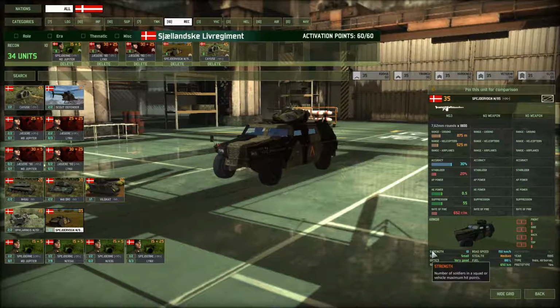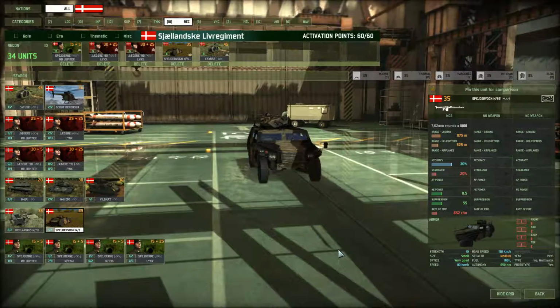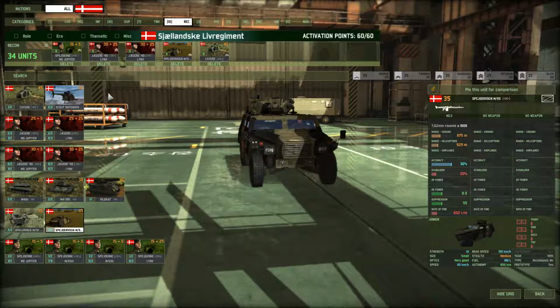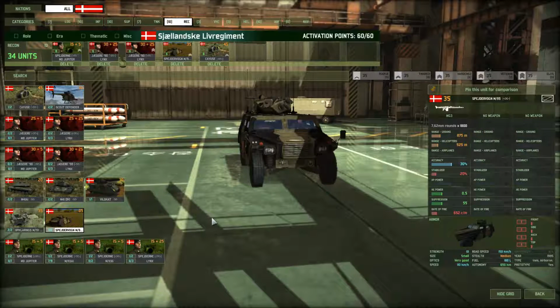It's got 10 strength and 1 armor all around, which is a lot more powerful than most Jeeps, which only have 5 strength and 0 armor all around. So it's kind of a unique unit in that sense. That's why I take it. It probably has a little bit of a role overlap with the Spejrdern, but that's fine.